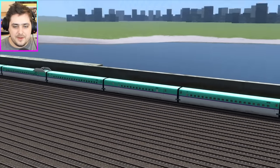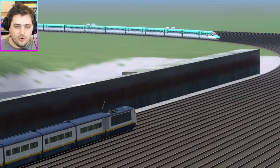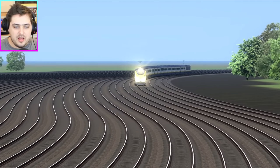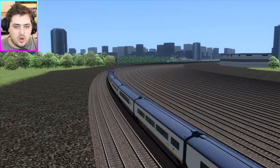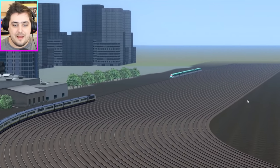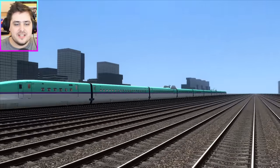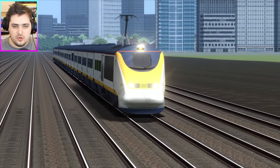The Eurostar is falling behind just a little bit on the long bridge of doom, but the Japanese bullet train is still in the lead. It's starting to slow slightly for the second-to-last corner, and the Eurostar is almost caught up. The Japanese bullet train is starting to apply its brakes, while the Eurostar has much stronger brakes — meaning it can brake later. The Eurostar is pulling a lot more coaches than the bullet train, probably twice as many, but it's still quite close.